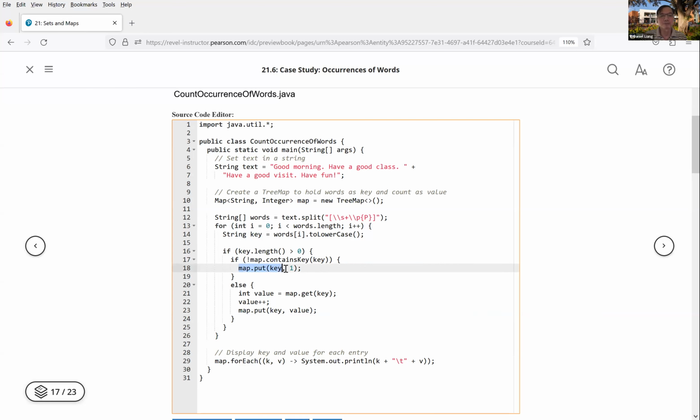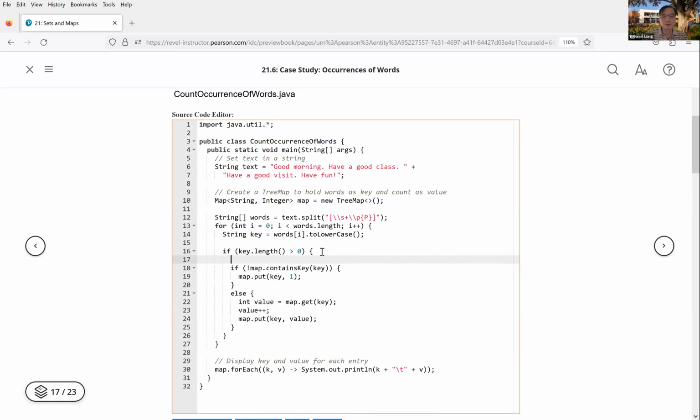You put the key, so the value is 1, or this increases the value. So what you need to write is right here, map dot put, and this is going to be the key. The difference is either it is 1 or it is increased. So what we're going to do is write this using this.